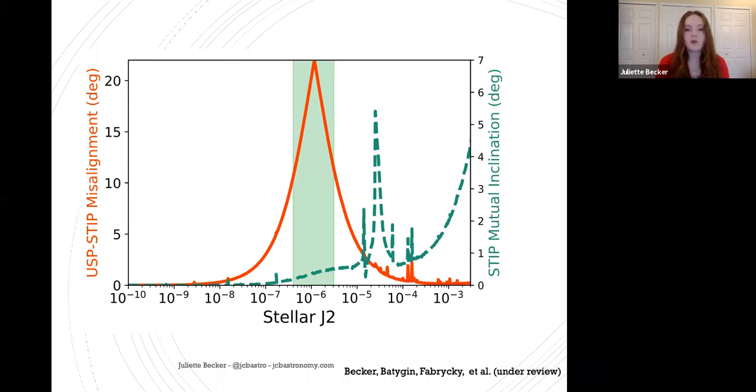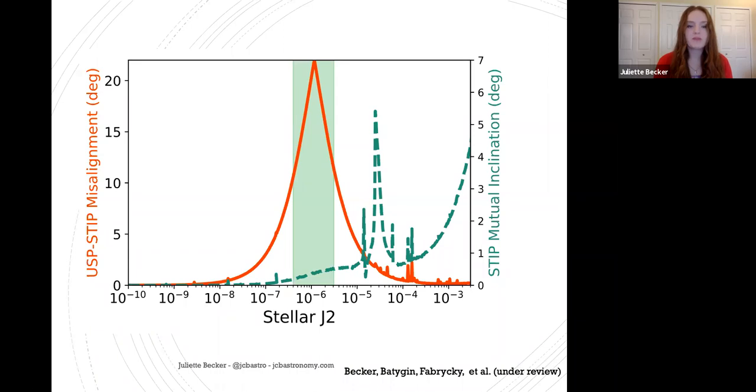Now, J2, the quadrupole moment, remember, it decreases as stars age. So a young, rapidly rotating star might have a J2 of around 10^2, 10^3, 10^4, while an older star will have something around 10^8. So this is, again, a kind of grid search of stellar J2 values where we simulated the K2266 system as if it had started out in the disk, and it was subject to the quadrupole moment of each of these grid points. And what we find is the two metrics.